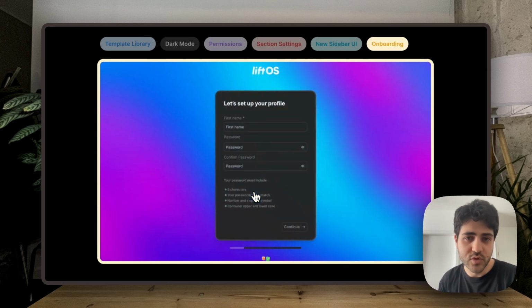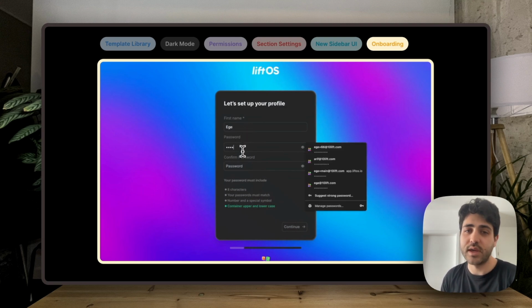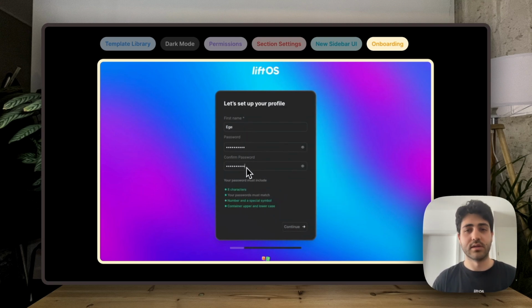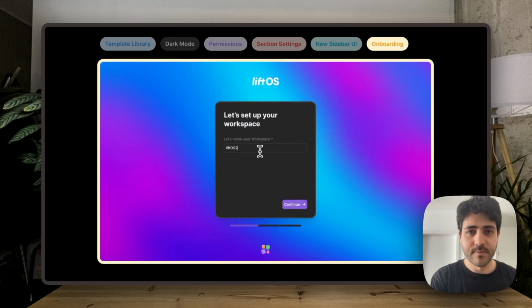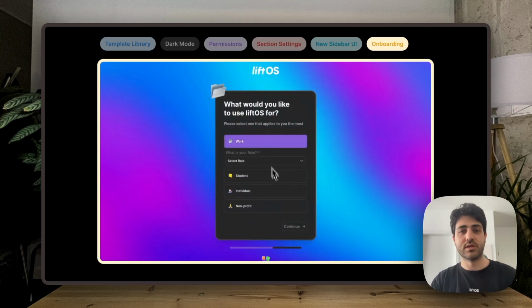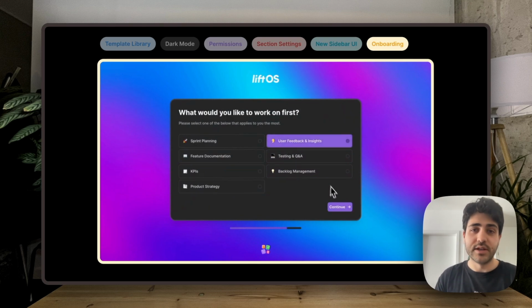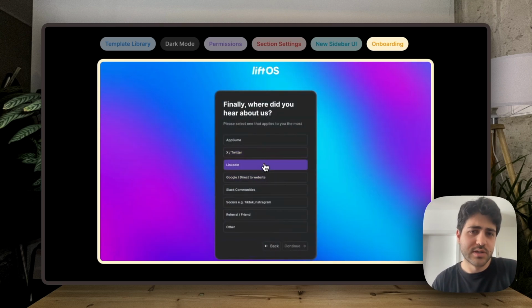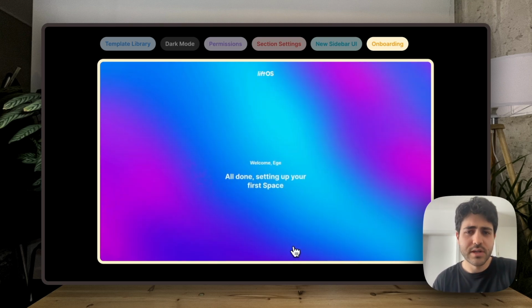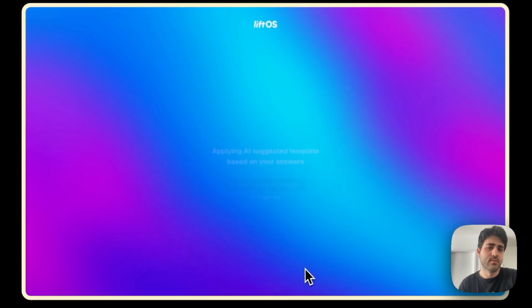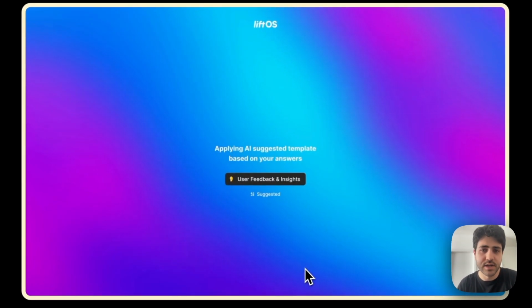Now, the last thing is we have built an onboarding UI. So all of your new joiners can join LiftOS with a beautiful onboarding, a new guidance. This goes for existing workspaces, but it also goes for all the users that have been invited to a new workspace, joining a new workspace. As you can see, in the onboarding, we ask you to select a template, or at least we ask you to tell us what you're working on, and we will assign you a template.